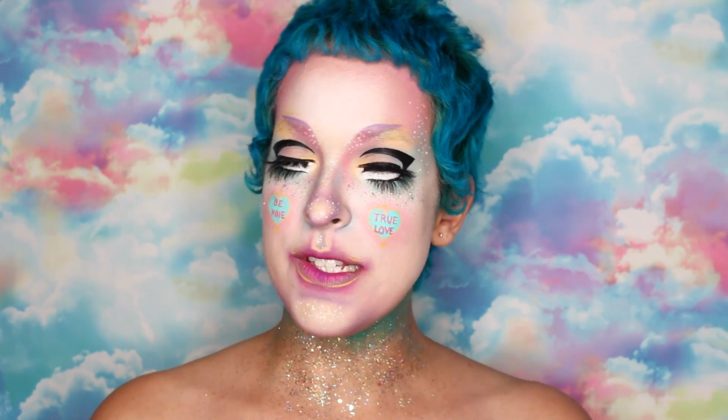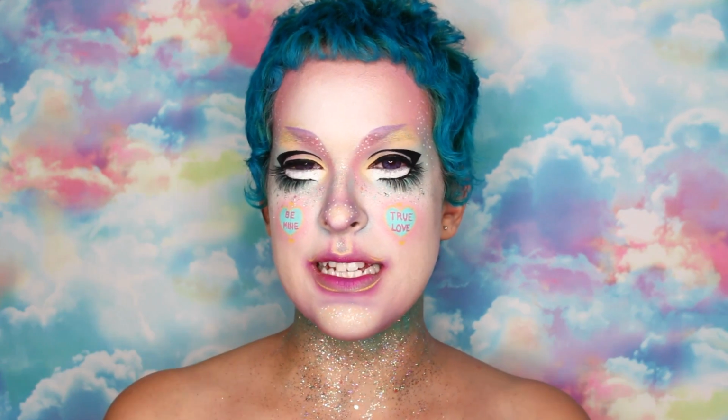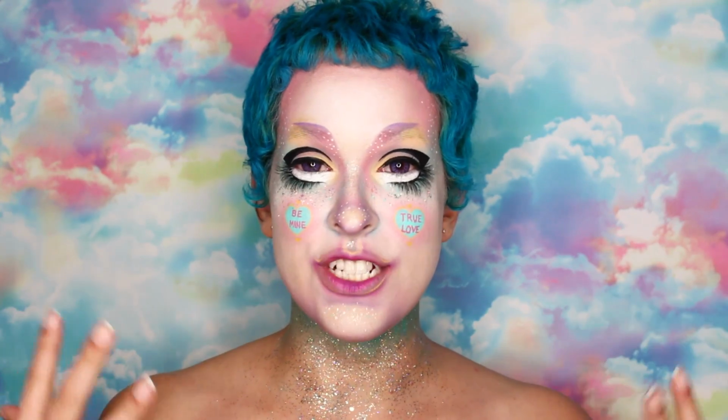As you can see, I'm starting off with a full face of makeup and I'm going to do the opposite of what I usually do. I'm going to be taking my makeup off. A lot of you ask me how I remove stuff like this that's full of glitter and face paint and grease paint and just a heavy coverage in general, and today I'm here to show you how I do it.